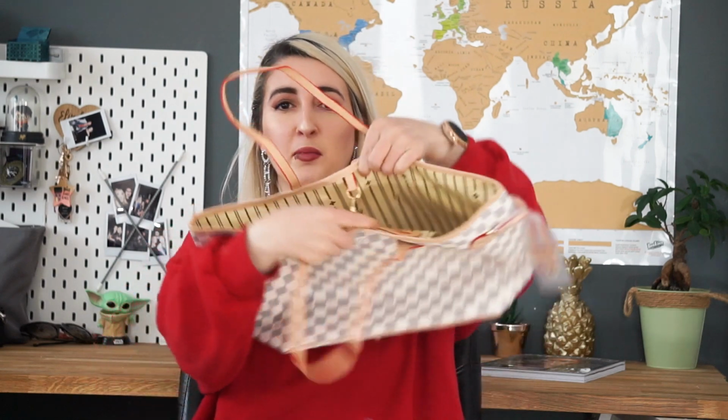I'm actually shocked. Now, I feel the straps don't feel great. I don't think they're going to hold up for a long time. The red colouring, it looks good. And yeah, they have like the strap inside it. As you can see there, I've just hooked it on. That's just to keep your Neverfull a bit more closed if you need to. This is not a bag that's good for safety, guys. Yeah, they have Louis Vuitton engraved on all of the hardware, which is pretty good. And yeah, I'm actually shocked.